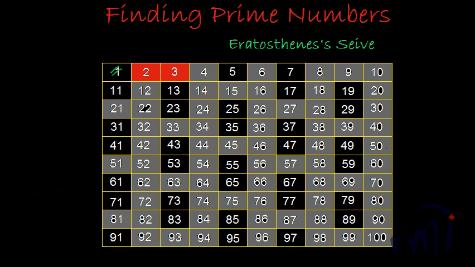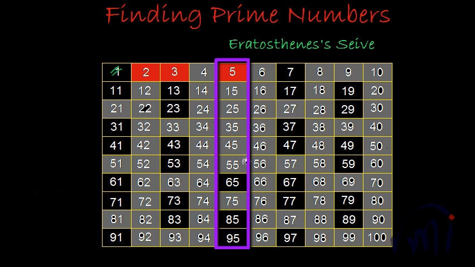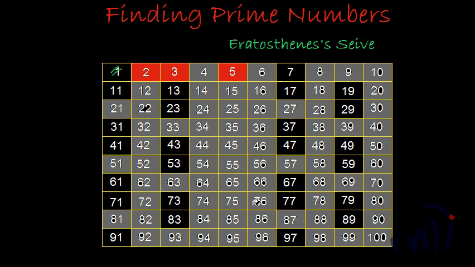Going back to the first row, the next number is four, which is already shaded in grey — it is a multiple of two, not prime. Then we have five, still unshaded, which means it is a prime number — I am colouring it red. Now we shade all multiples of five. Any number with zero or five in the units place is a multiple of five. Numbers ending in zero are already shaded as even numbers, so we shade the entire column ending in five.